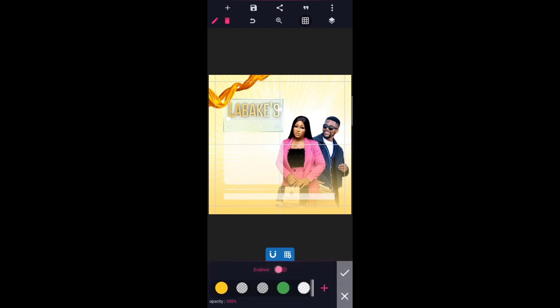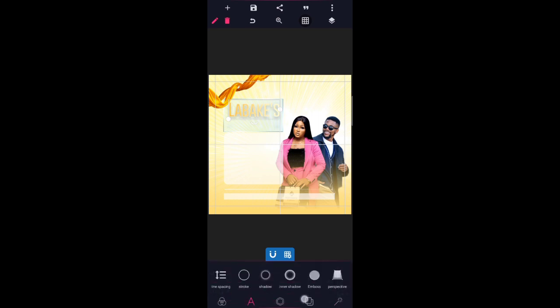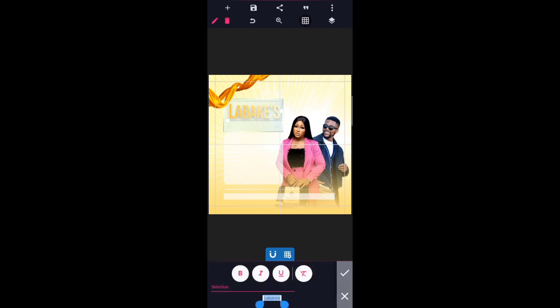Right, all you need to do is just have an inner shadow, white, then a shadow, reduce the opacity, bring it down. Alright, then your inner shadow, if it's too much, you can just reduce it. Alright, I will leave it how it was before. And if it's not too clear, I'll make it bold.